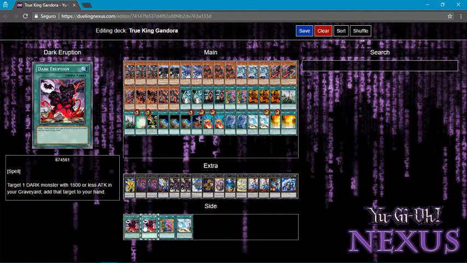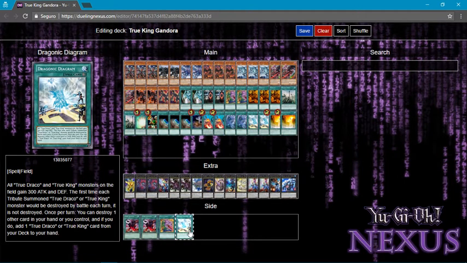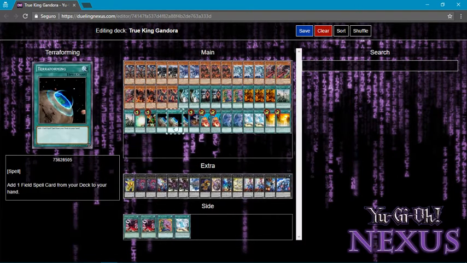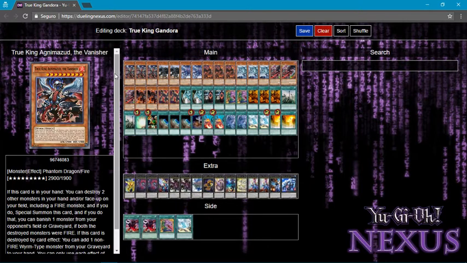And if you're wondering what's in the side deck, it's Dark Eruption. Another part of the side is Gandora Dragon. That's why he made it with 3 Terraformings, just in case. So you guys, that's the True King Gandora structure deck. No, not structure deck, deck profile, sorry.